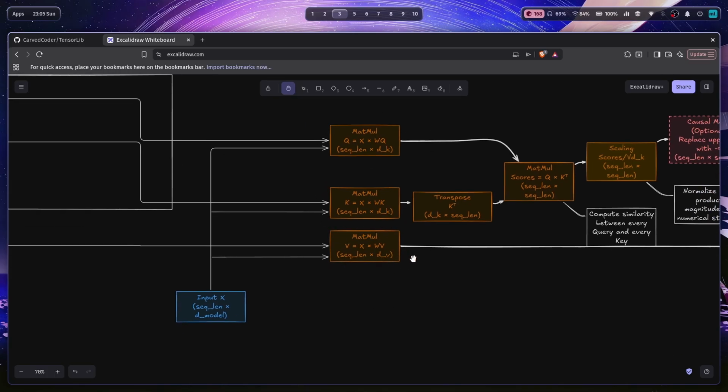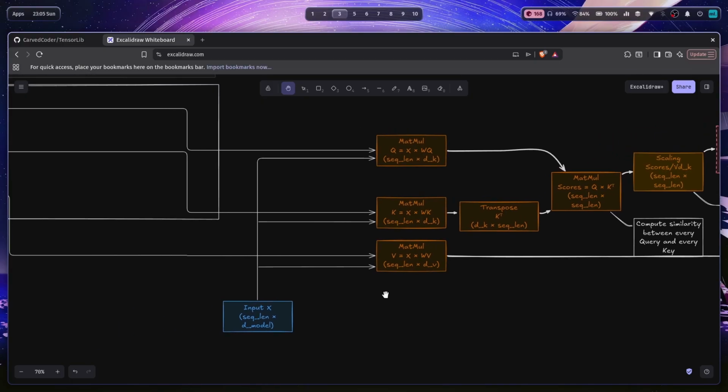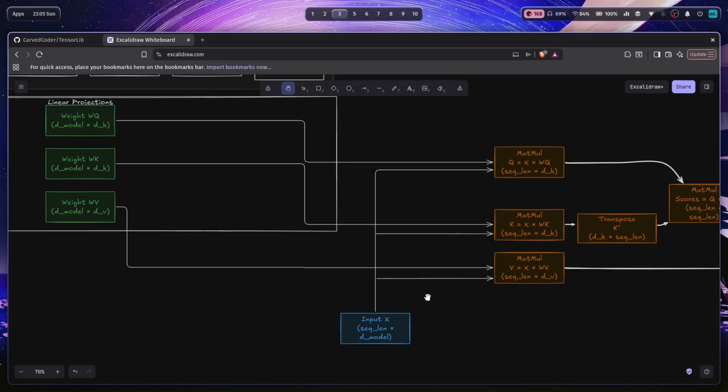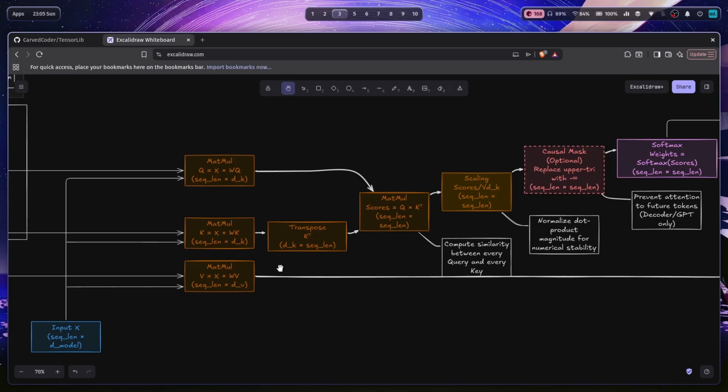provides sequence by dk and sequence by dv matrices. The implementation is to show that, okay, if the embedding is like this, then the attention weight should be something like this. Then the formula is used.